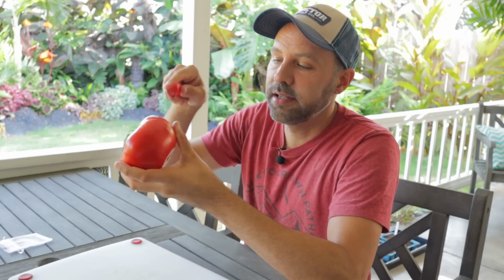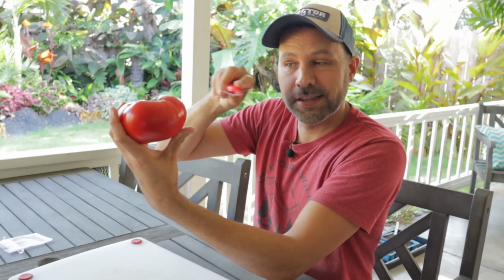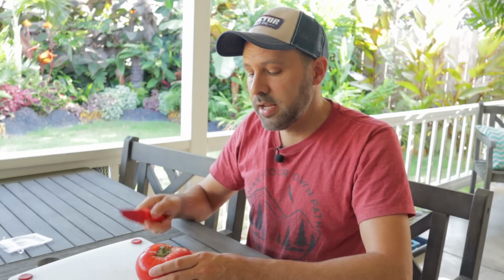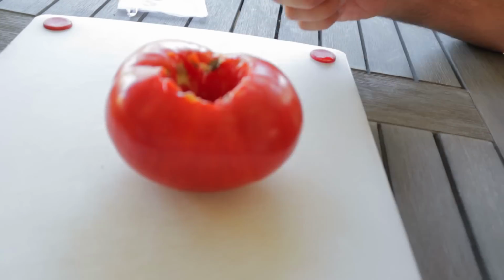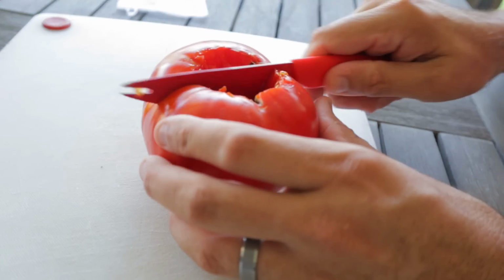So the first thing we have to do, obviously, is cut it open. We have two choices when cutting it open. Usually you can slice it across the equator, or from top to bottom. Now for getting the seeds out, the easiest way I have found is from top to bottom, because the seed compartments, if you will, grow like this inside the tomatoes. So if you slice this way, you're going to cut across those compartments and have an easier job getting them out. So first I'm just going to cut it in half. First I'm going to core it just to get this core out of here. Okay, so I'm going to cut it in half from top to bottom.